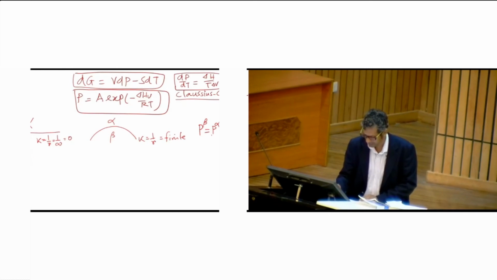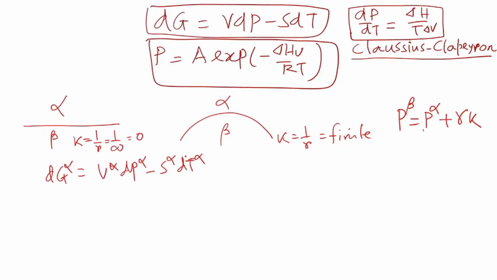So now we are going to use this top equation here for alpha and beta. I am going to start from here. dG alpha is equal to V alpha dP alpha minus S alpha dT alpha. Because we do not know whether the pressure and temperature of the individual phases are the same or not, we are using specific terms for alpha and beta, correct? And here I write beta. What is beta? dG beta is equal to V beta dP beta minus S beta dT beta, right? Is it clear to you? It's nothing but equations which we are doing, okay?